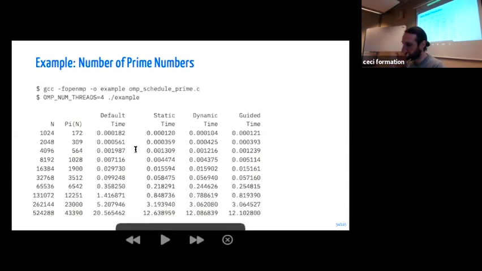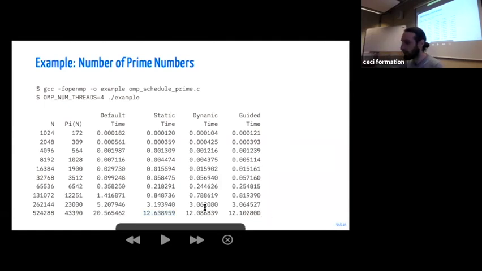As a consequence, if you look at this program running with different sizes, this column here is the default scheduling, which is static, and then this is static with a chunk size of 100, and then you have the dynamic time and the guided time. For very large values, you have 20 seconds to run with the default static scheduling. But if you look at static with a smaller chunk size, it's way better, about 30% improvement.